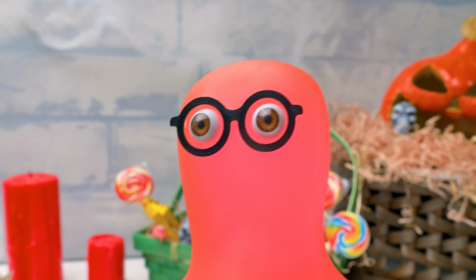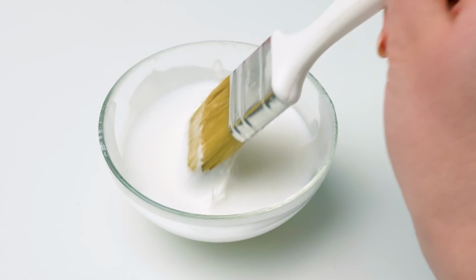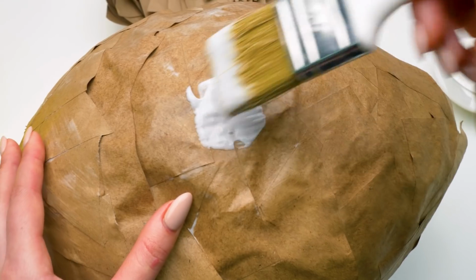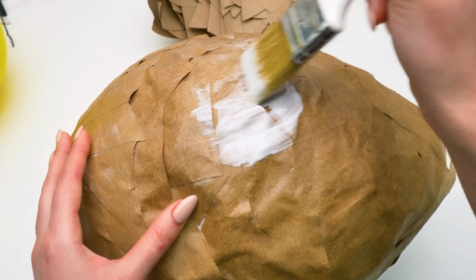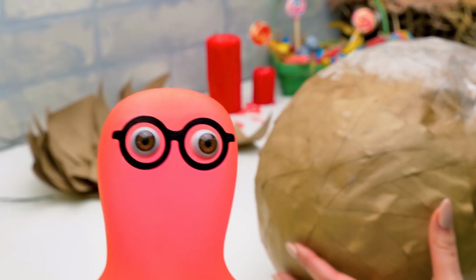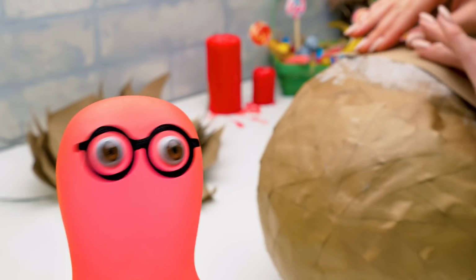So, can I be a base for paper mache too? Sammy, I'm sure you'll make a great base for paper mache, but our main task for today is to find Peter. I already miss him so much. Yep, he's out there somewhere all alone, probably scared being out of his house.